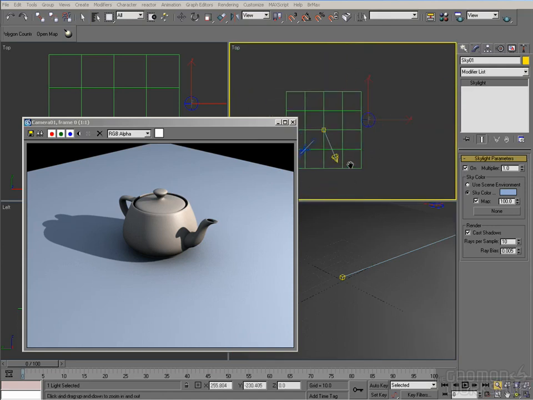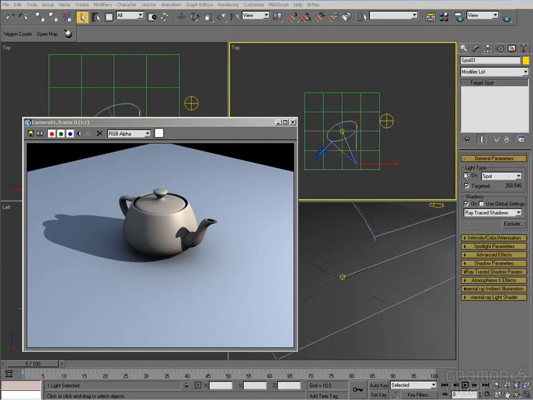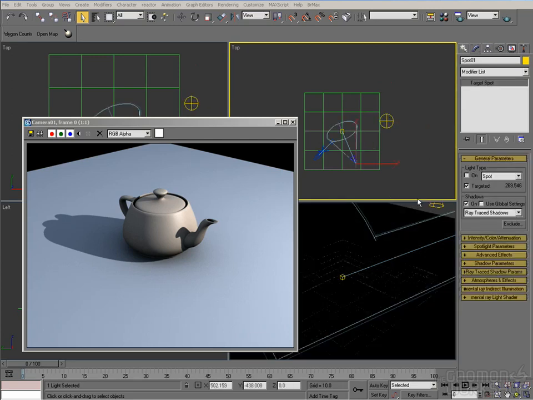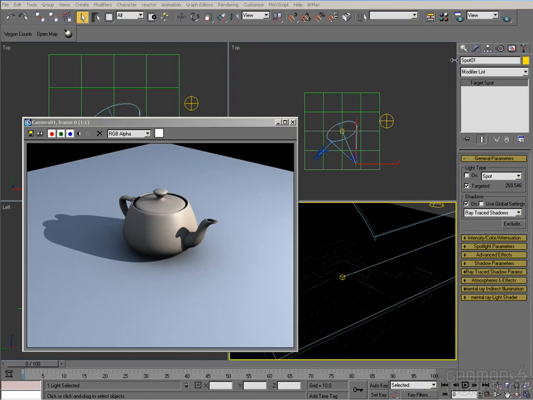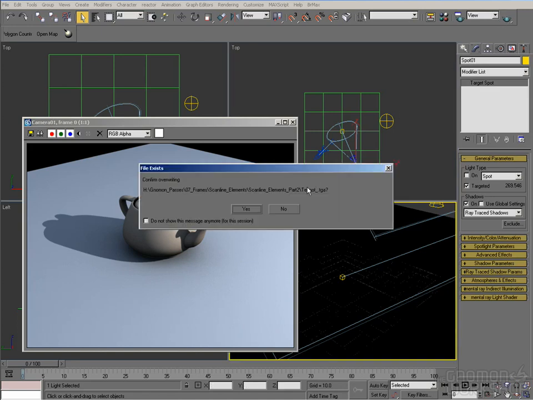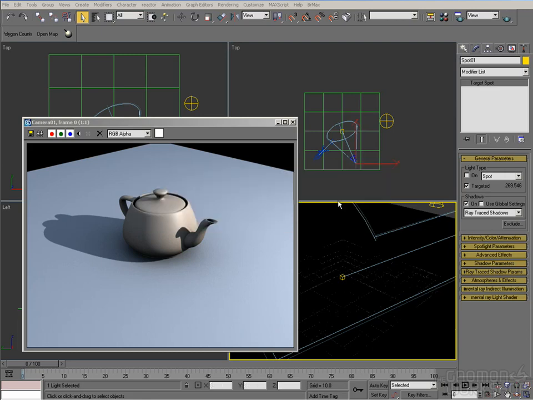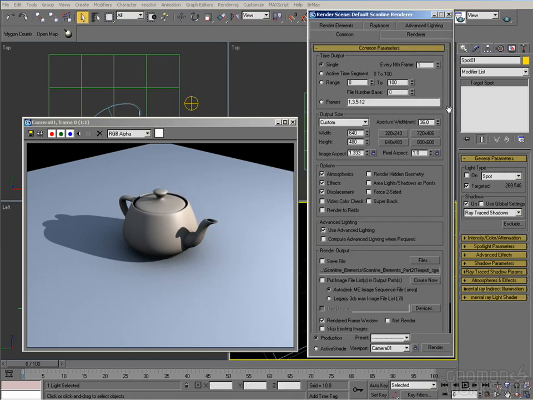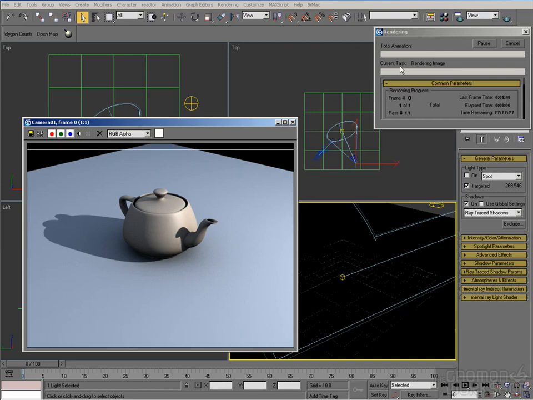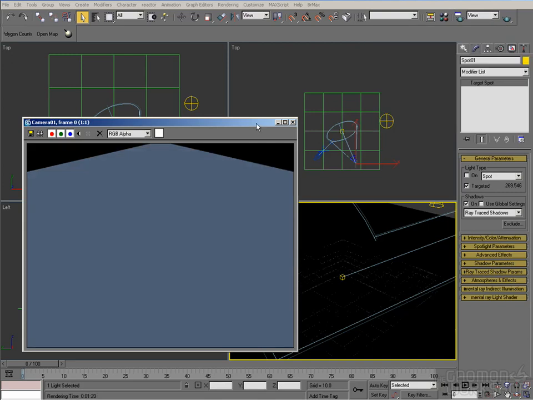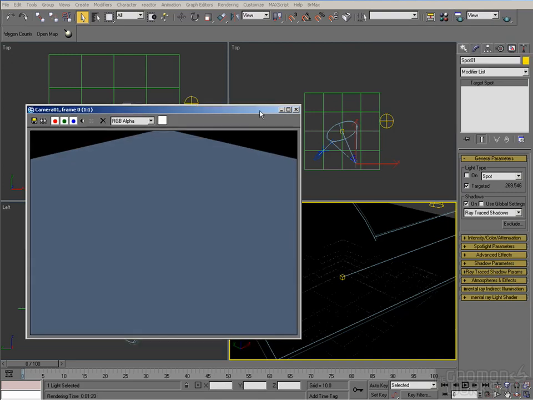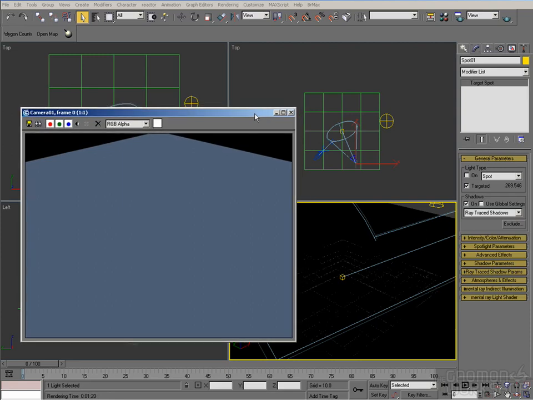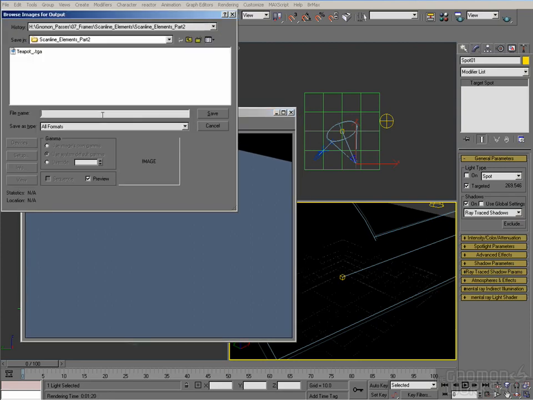So let's first render the skylight. I'm just going to turn off the key, and we'll do a render of that. Whoops, hold on. No. Don't want to be saving that. Now we'll render. Alright, so there is our glorious ambient light pass for the environment. Let's go ahead and just save that out. We'll call that env ambient.